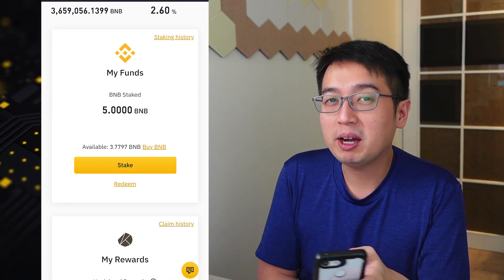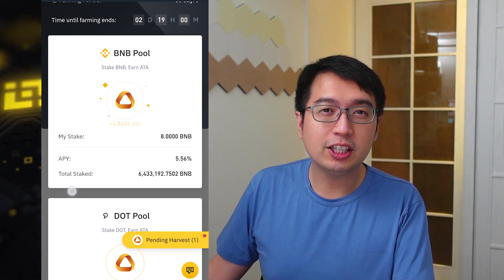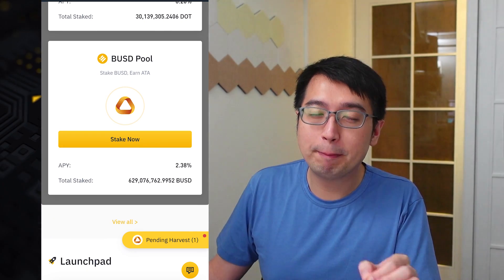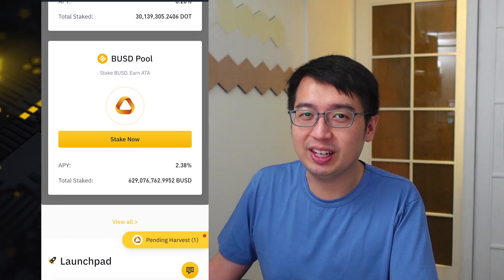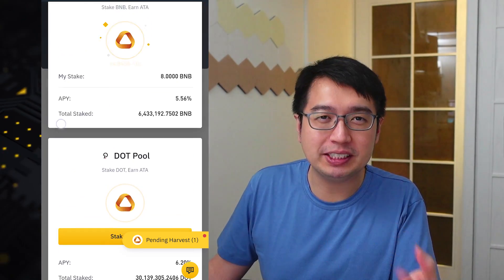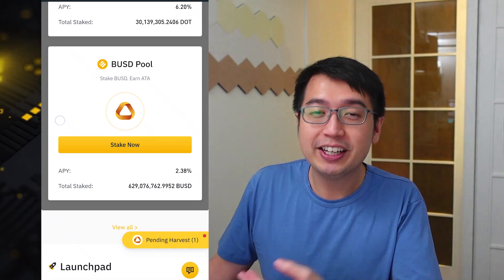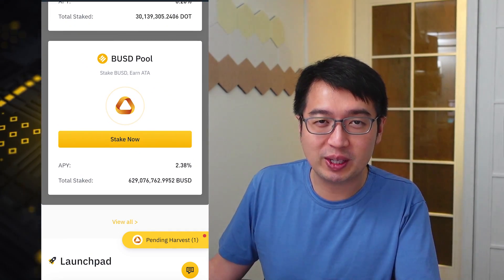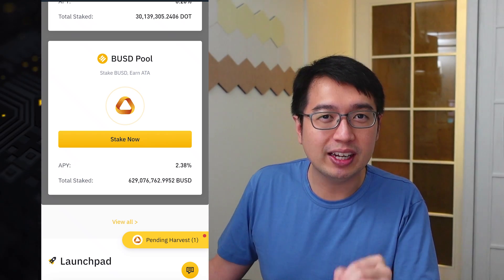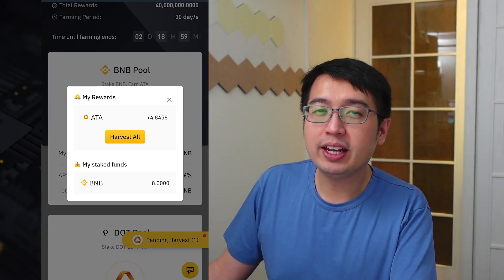And that's how you use Binance Launchpool within Binance Launchpad. For Launchpool minimums: to participate in Binance Launchpool, you need to put in a minimum of 0.1 — and it's 0.1 in any of these cases. So it could be 0.1 BNB or 0.1 BUSD. There is a big price difference between those two, but the number to remember is 0.1 of whatever token is eligible to participate in Launchpool.